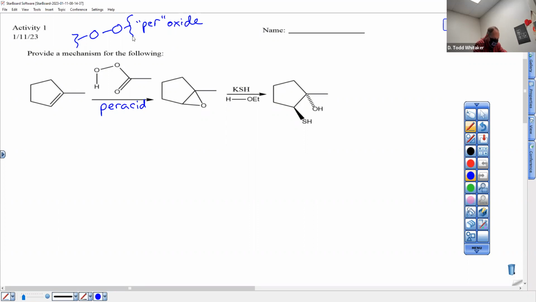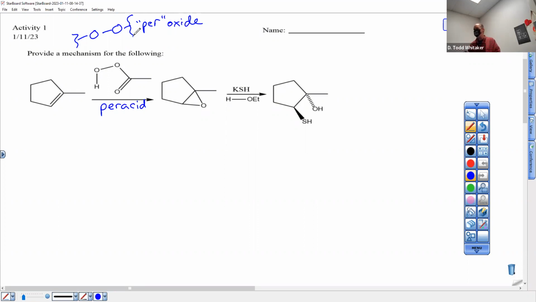what happens here? What's the driving force for any per molecule reacting? What will happen? Guaranteed for any per molecule. It's got extra oxygen, so motivation, get rid of the extra oxygen, especially if oxygen's bonded to oxygen. And you know that's a bad scenario. Why? Why is oxygen bonded to oxygen a bad scenario? Lone pair repulsion.